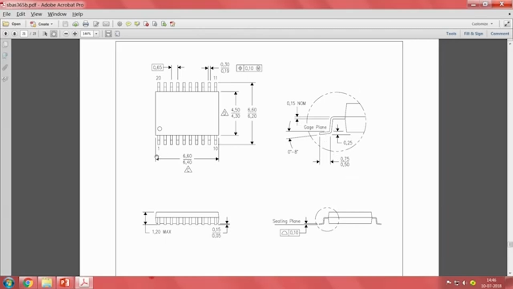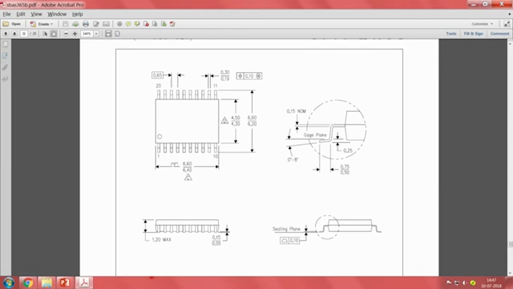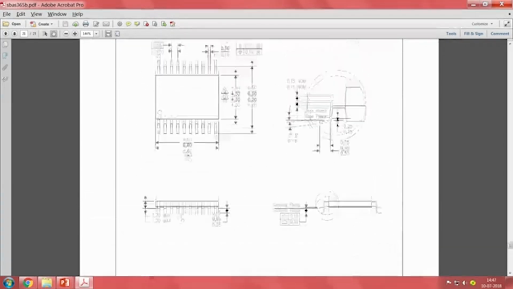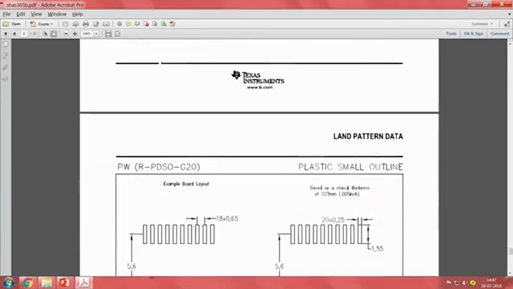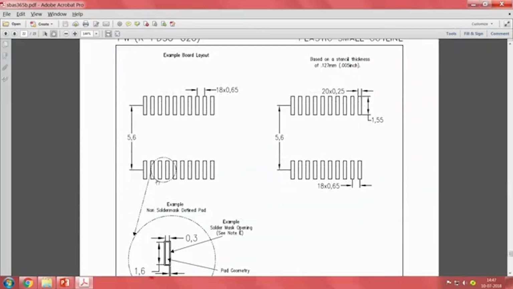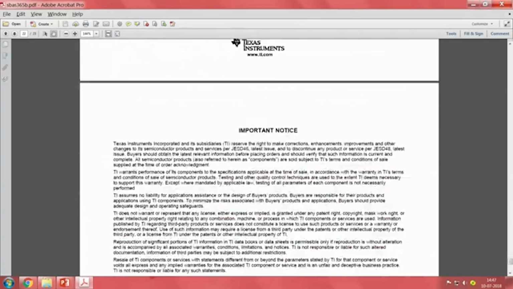So these are more important when you are finally making the PCB, but if you already have a board, you need not look at these things, you can just directly go ahead and test it, taking into account the functional characteristics that are mentioned in the datasheet. But this is important if you are making footprints or making a PCB on your own, which you will be doing at some point in your career if you are interested in analog circuits. PCB design in analog circuits is a separate course in itself, and this comes under that. Okay. So all the engineering drawings will be given at the end of the datasheet.